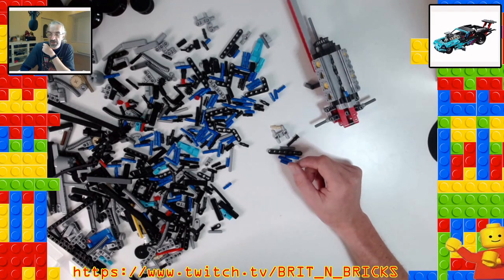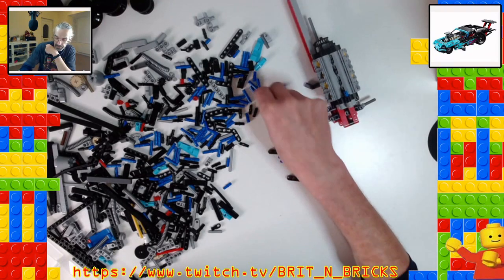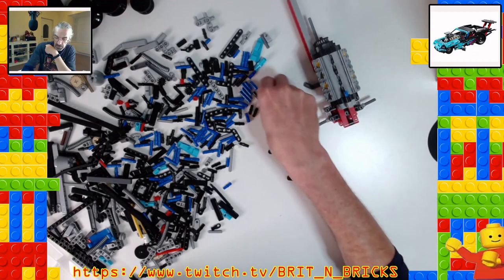I got this all together today, so this is what we're building. A 5x3 or 5x2 L shape. So move those aside.